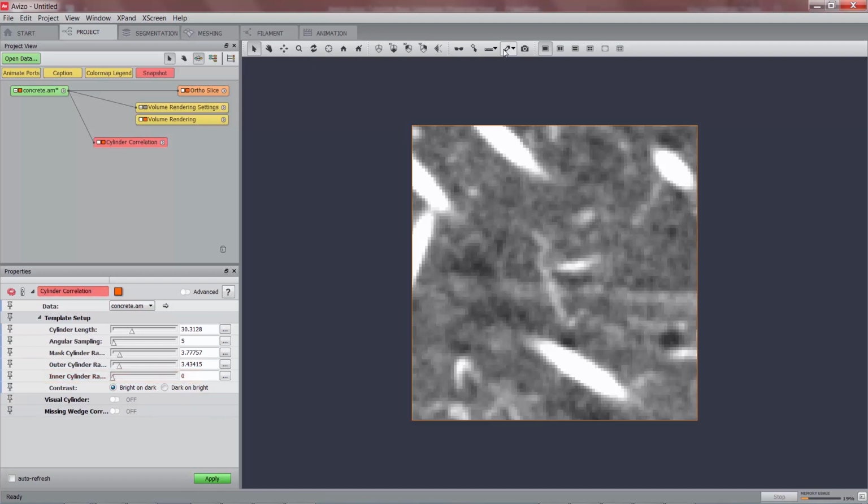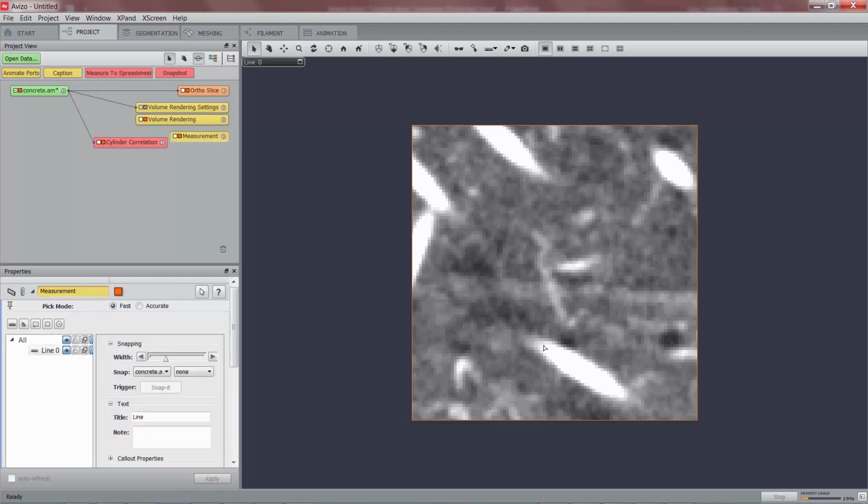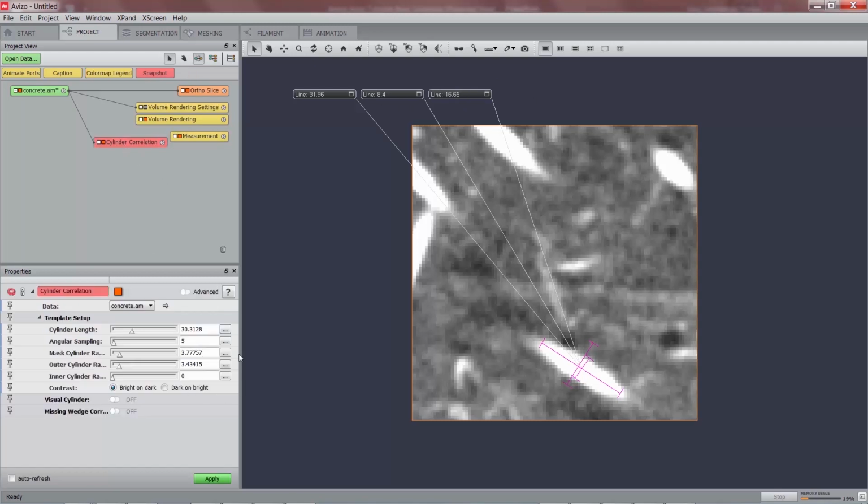The cylinder length defines the template length in physical units. A longer template is more robust to noise, but it also reduces the sensitivity to curved structures and to the ends of structures. A longer template also requires you to stay further away from the image boundary. Please read more on limitations in the user's guide. A reasonable compromise depends on image quality and the structures to be extracted. In this example, a cylinder length of 30 is a good compromise. The trade-off is different for other structures.